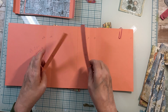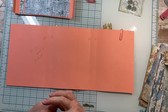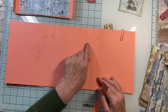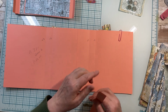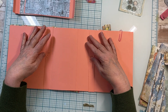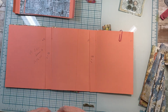So once again, you want an overall length of 19.25 inches. You're going to score at 5 3/4, 6 3/4, 12.5, and at 13.5. You're going to cut 2 of these at 8 7/8 of an inch, and you're going to put them in here in your hinges. So let's go ahead and get started.